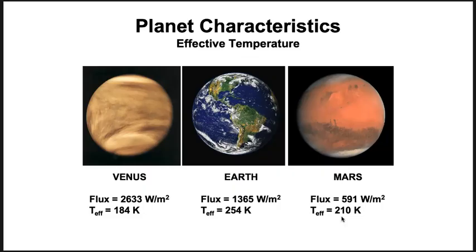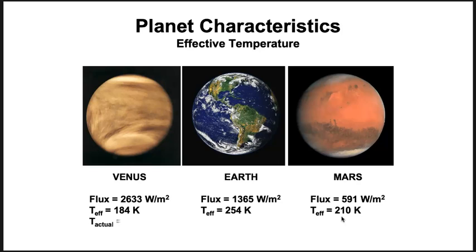Okay, here we go. As I said, the effective temperature is a good first guess about what the temperature of this planet should be, based on the flux of starlight shining on it and the albedo, how reflective the planet is. But it's just an estimate. The effective temperature is your first estimate of the temperature. Well, we know what the actual temperatures of these planets are, right? Earth, Venus, Mars, we don't have to estimate. We can get the actual temperature.